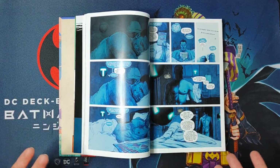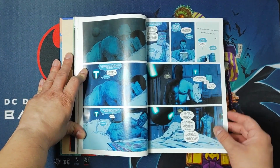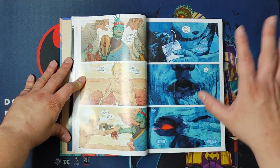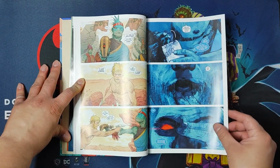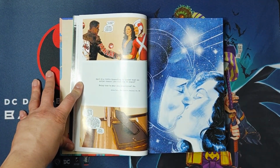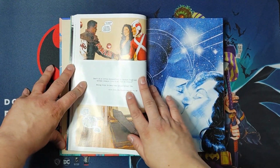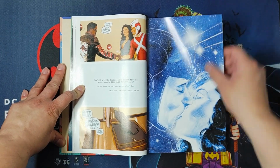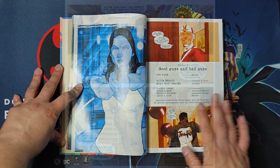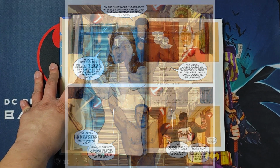But overall, I gotta say, I really enjoyed the book. It's a good story, but don't go into it thinking it's going to be like a 10 out of 10, because it's not, in my honest opinion. Like I said, I've seen some people praise this book. I've seen people say this is a 10 out of 10, an epic story. My honest opinion, I don't see that. Is it enjoyable? Absolutely. Did I have a good time? Absolutely. But is it that 10 out of 10? I don't think so. Don't get me wrong, I like the book, but I don't think it's that good of a book or story in my honest opinion.